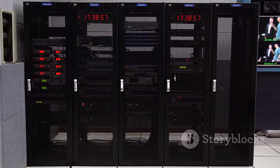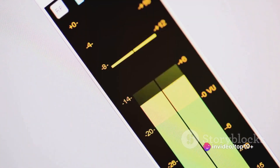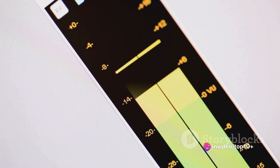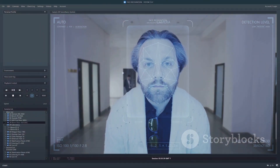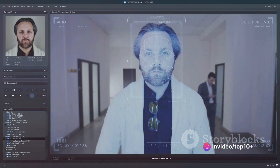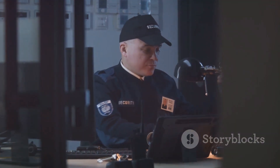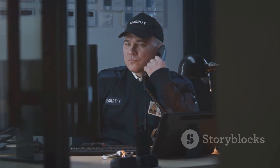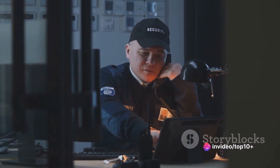Now we've got an electronic signal, but it's not quite an image yet. The signal is still in an analog format, which isn't ideal for digital displays or storage. So our next component, the digital signal processor, or DSP, comes into play. The DSP takes this analog signal and converts it into a digital format which can be recognized and displayed by digital devices. It's also during this stage that other image enhancements like sharpening, color balance, and contrast adjustment occur. Once converted into a digital format, the signal is ready to be displayed on a monitor. This digital signal is also sent to a storage device, like a hard drive or cloud storage, where it's recorded for future viewing, allowing CCTV footage to be played back for review and analysis.